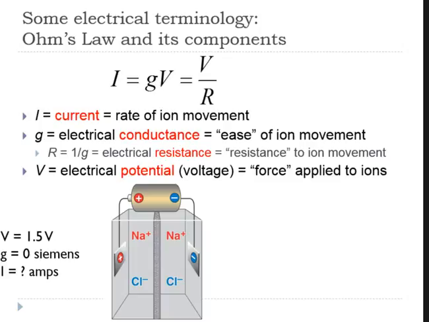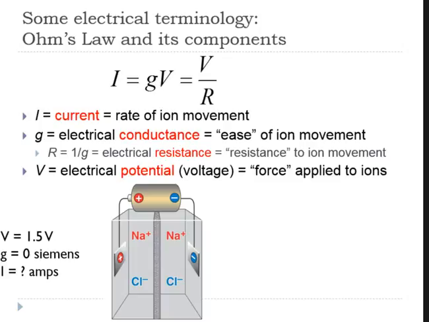And in this case, they're saying the conductance of these ions would be 0 Siemens. This is the unit for conductance. And it's 0 because you'll note there are no channels drawn across that membrane. So there's really no way for them to get across. As a result, they have 0 conductance. So the question is, under those circumstances, what would be the current in amps? I think you can just do this one in your head, right? What would our current be, given these numbers? 0, right? So G is 0, V is 1.5, so 0 times 1.5 would be 0.